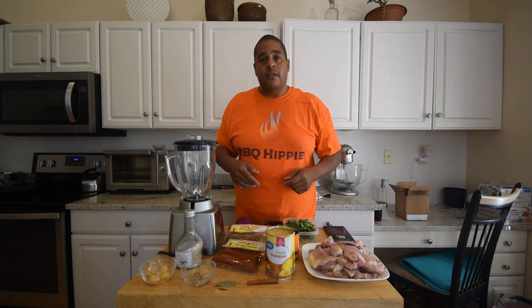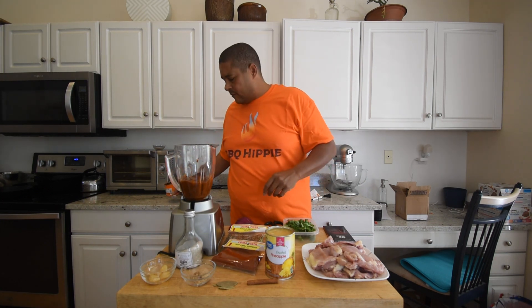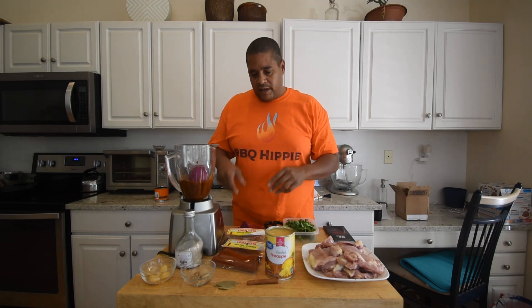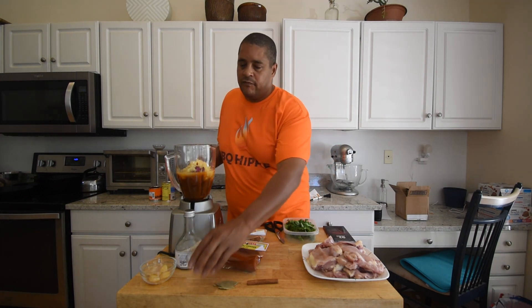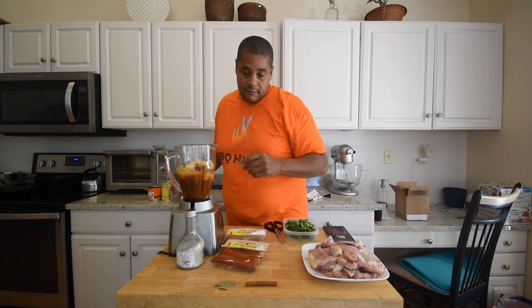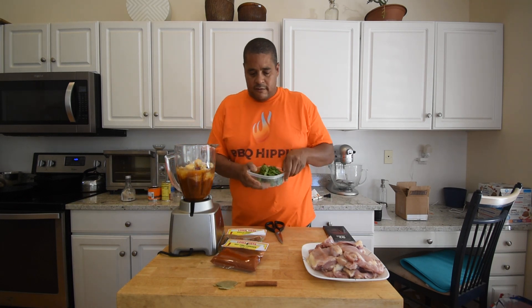So to hook this recipe up, all we're going to do is kind of make our sauce first, get our chicken into the slow cooker, and let it go for about six hours on high. First thing I'm going to do is add our chipotle peppers and our onions. The reason I'm putting something with some liquid at the bottom is to make the blending process a little bit easier. I'm going to start off with about half of the can of pineapple and adjust as needed. Our brown sugar, garlic, our salt — we'll be able to add more salt if we need it down the road. Our cilantro.